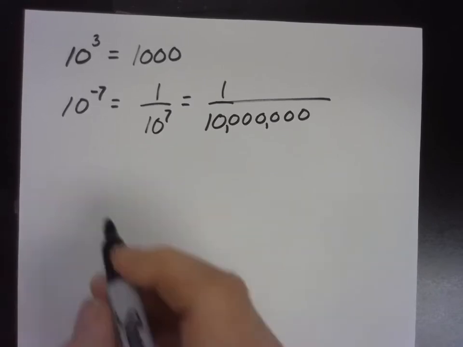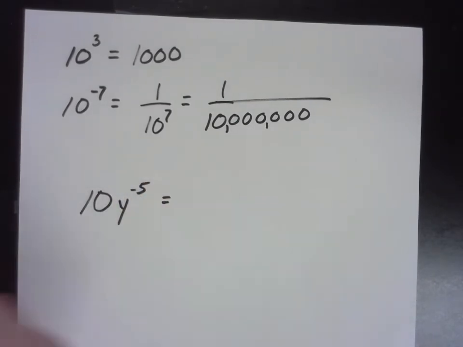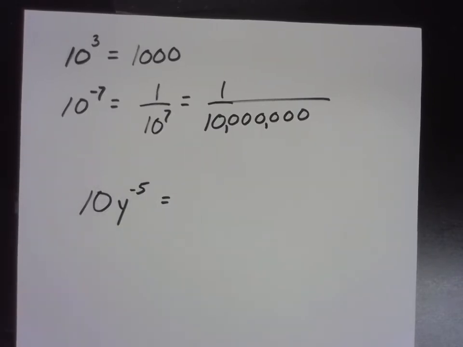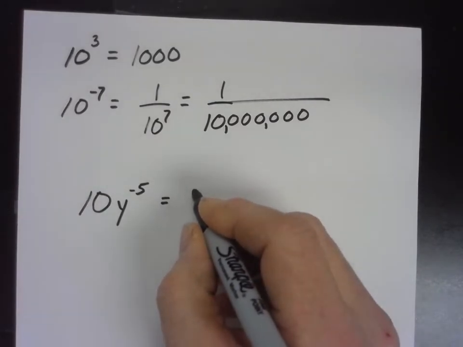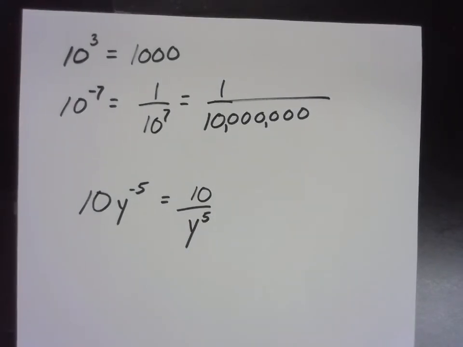Let's try this. Let's try ten y to the negative five. Can you write this expression so it doesn't have a negative exponent? Come on. Write it so it doesn't have a negative exponent. You done? Shannon, what you got? There you go. No negative exponents. You all happy? Easy enough?